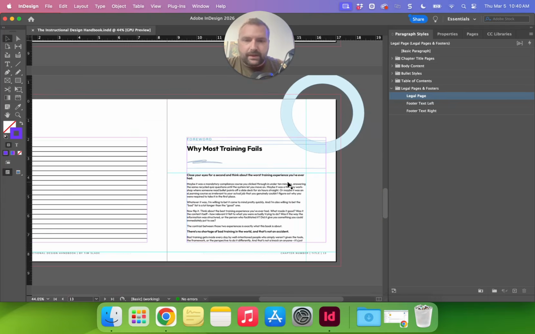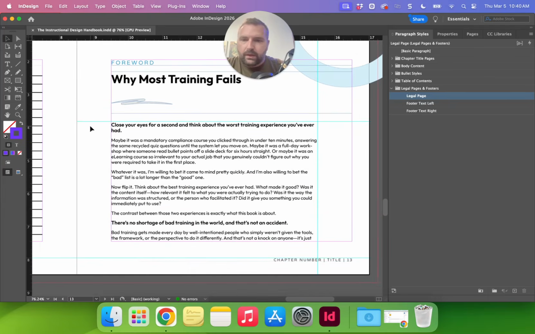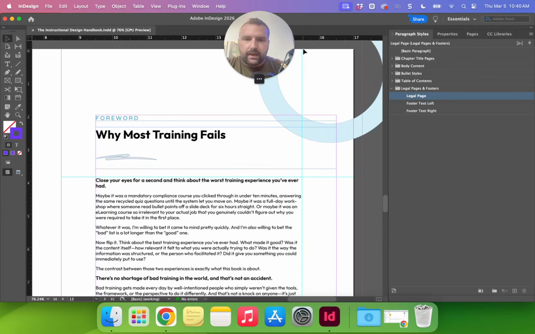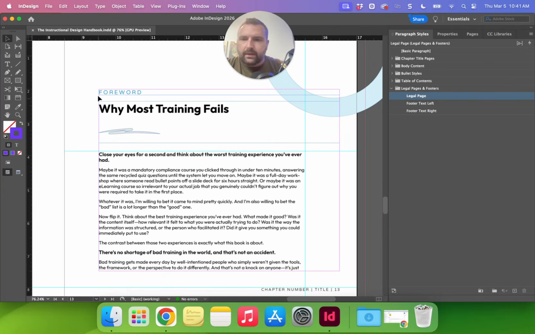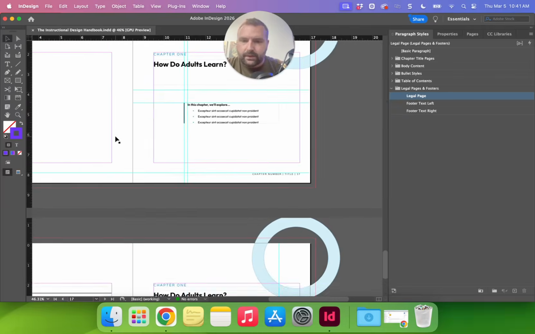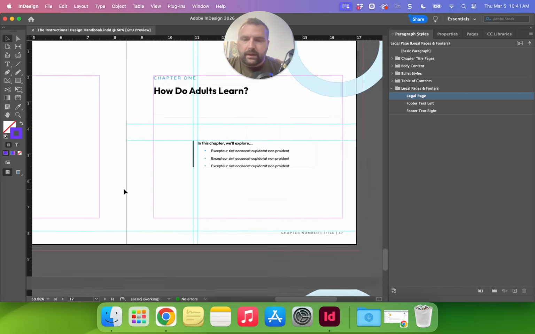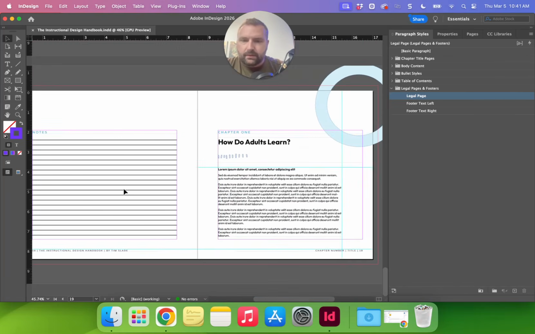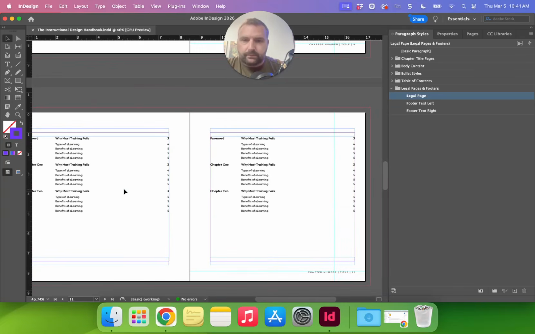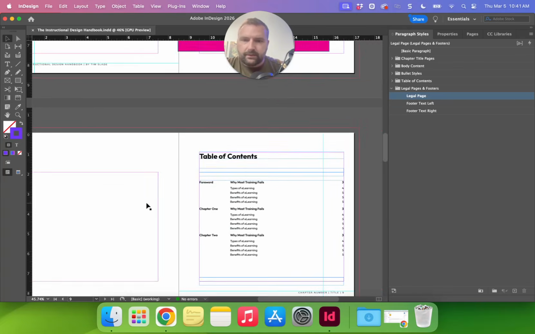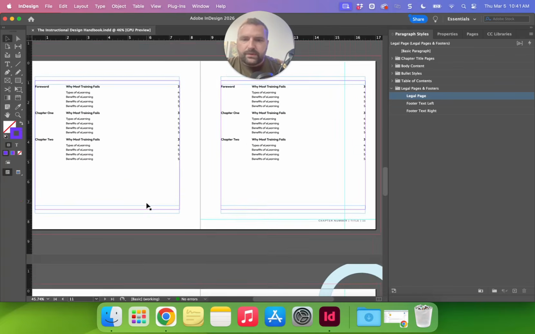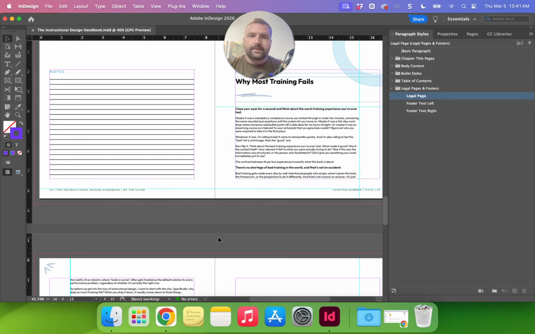And then you'll see different guides here. So I have different guides here for where a paragraph starts and the margin here, and then where the chapter number and chapter title go, you'll see that down here. And so I have all these different layouts to consider for different page types, right? Here's the table of contents, all of that sort of stuff. So whenever you're creating a book, you're setting up all of these grids and guides and lines to create that consistent experience. So then let's get into the master pages, right?